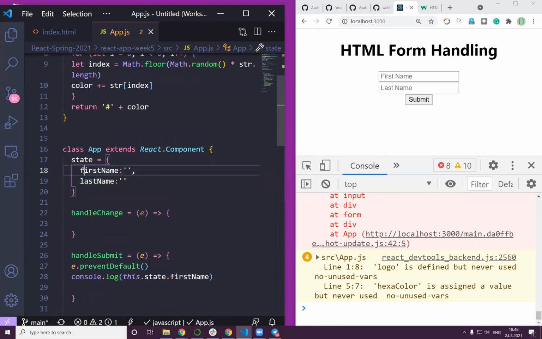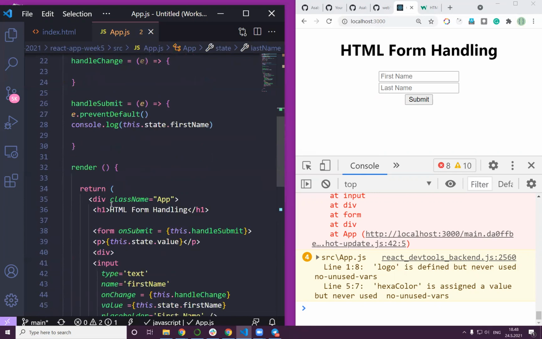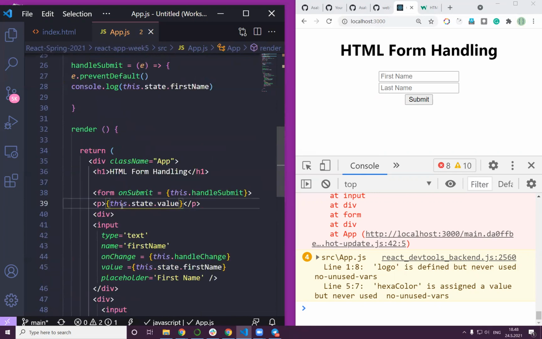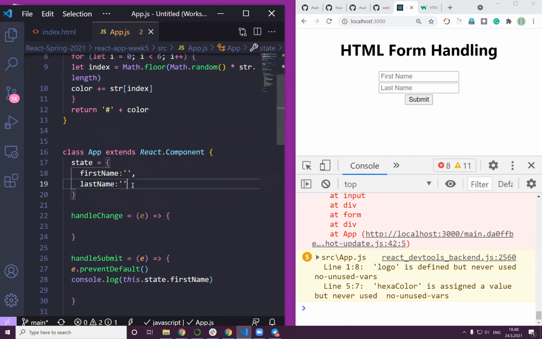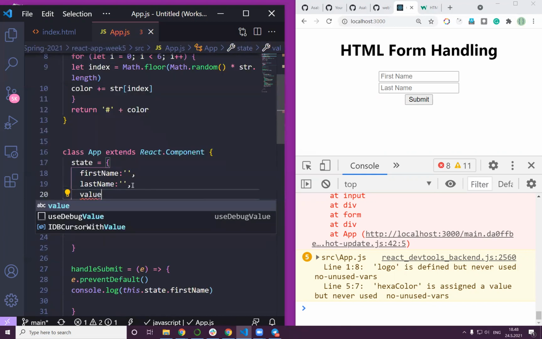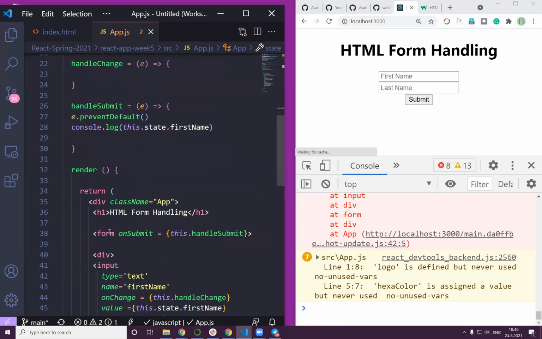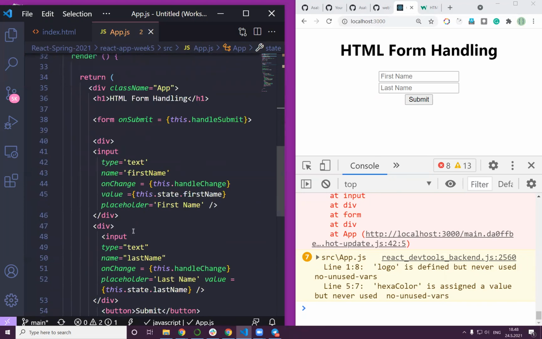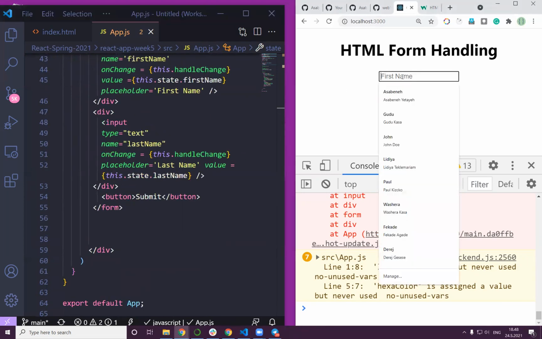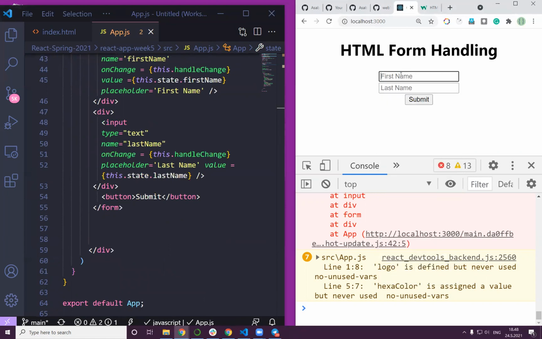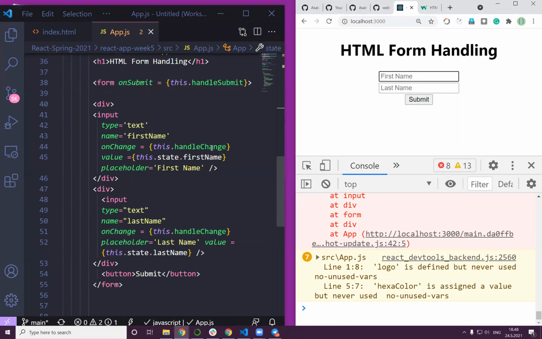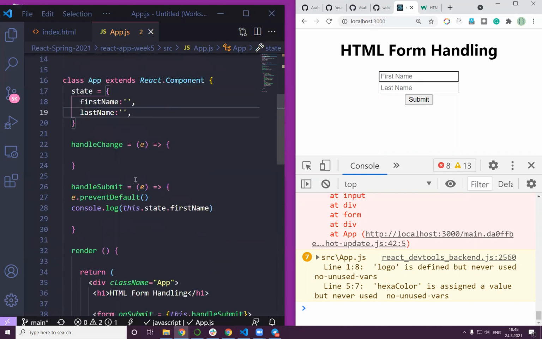Now we have firstName and lastName. The value is not there anymore, because this was when the state was a value. We start with a value, right? And we forgot to change it. Now we don't have value anymore. Instead, we have first name and last name. It's not working for some reason now, because it shouldn't work, because we destroyed it.